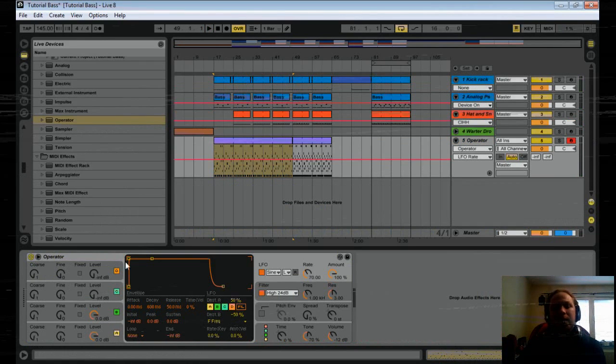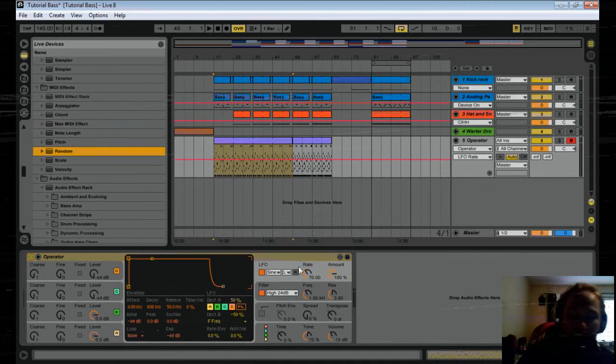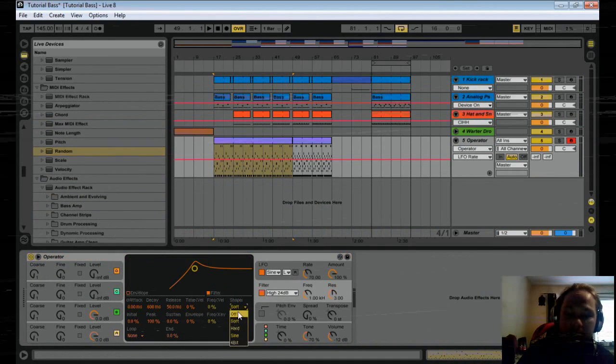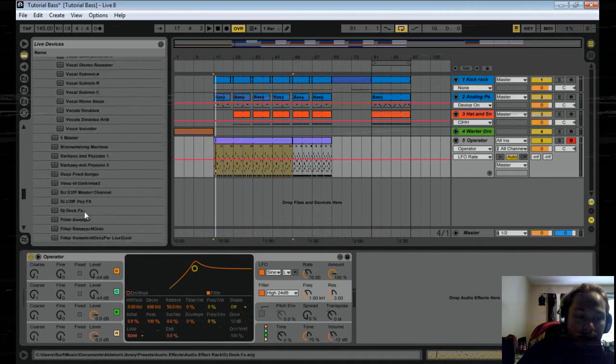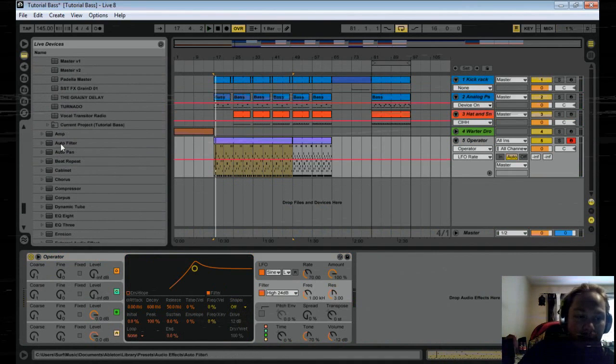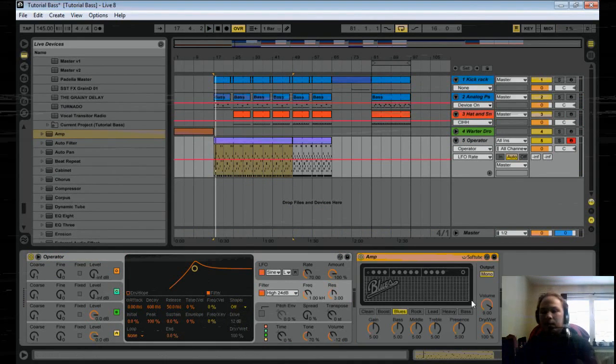And now we can put in some effects on this one. We can put in really nice cool effects. We can take away the shaper of this one. We don't need that one. It works anyways. You can use an amp if you want to have a more gritty, more twisted, hard sound. You put it on with an amp.